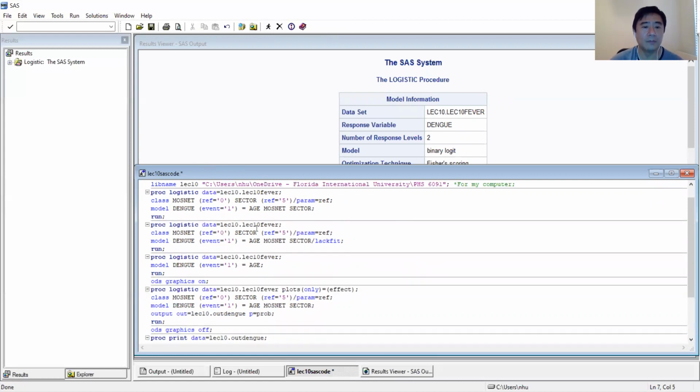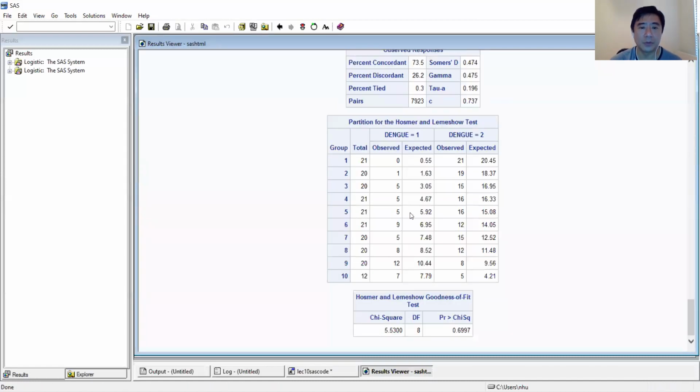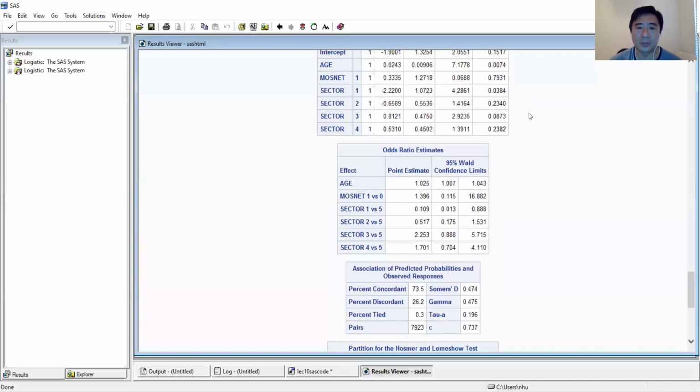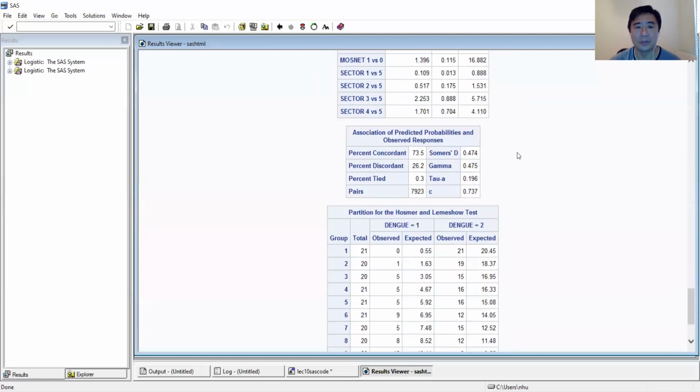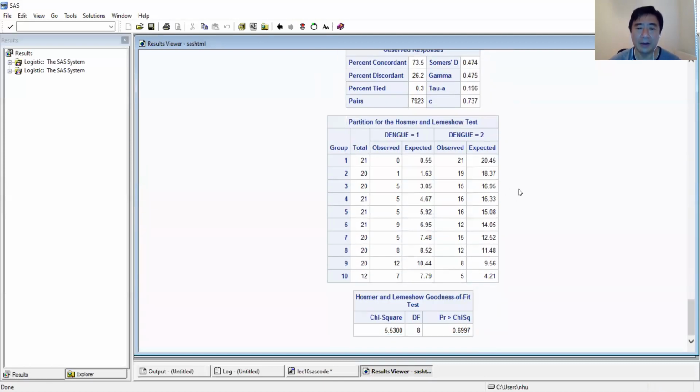So the next one, we ask for the lack of fit test, right? Again, we basically just repeat a model, but the one more thing we're asking for is the test for the lack of fit. If we run this, you get very similar results to the previous procedure because we basically just repeat them. But at the end, you can see we have this lack of fit test called the Hosmer-Lemeshow goodness of fit test. This is an 8-degree of freedom test, which means it tests the model itself to see if the model lacks goodness of fit.